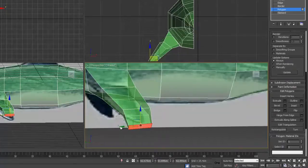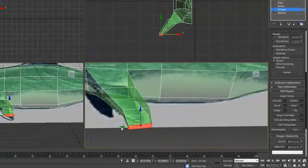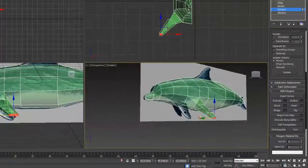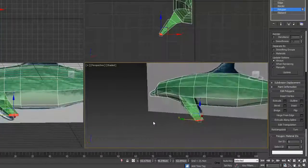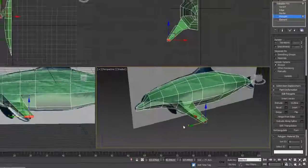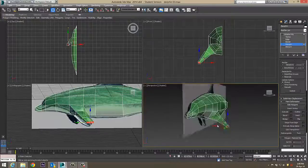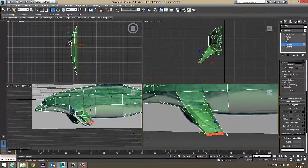Okay, so then I've got this guy, and we'll do a little bit of work on him too. We need to move him back like that. Just check him out. See if he's looking. He's not too bad. That one there might be a little bit too back. He's actually okay, I think. He's not too bad there. Okay, so we just make him just a little bit smaller.